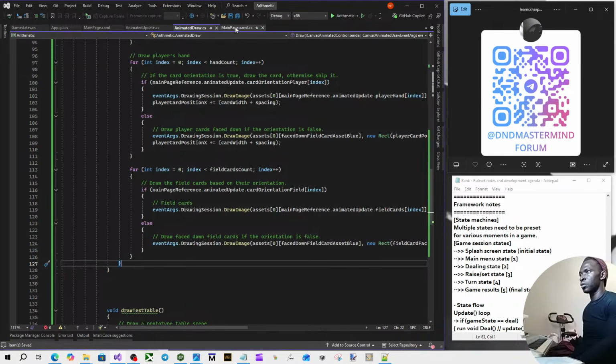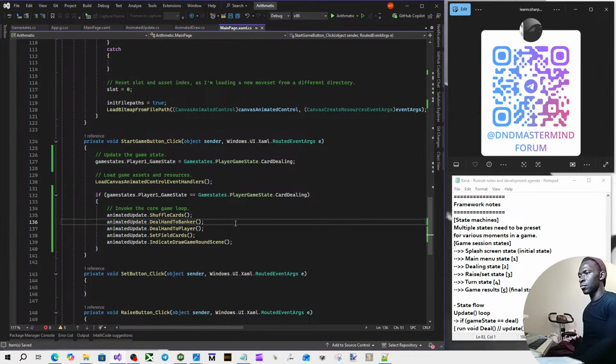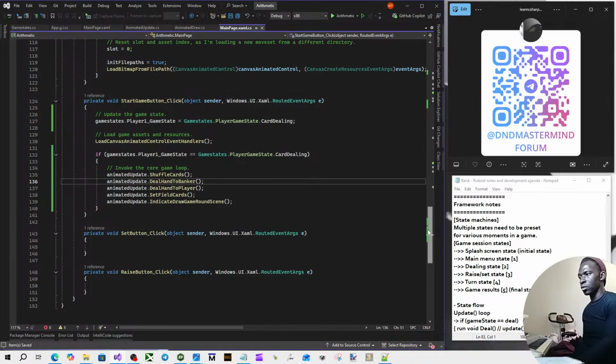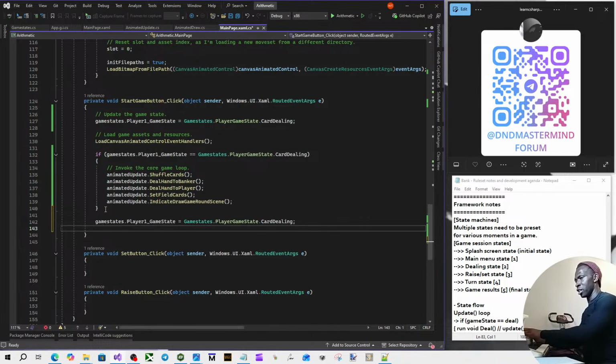Right, so as soon as we've dealt the cards, as you can see, the game state should change. The game state should now change to raise set. So immediately after all of this logic, we're going to change the state of the game.